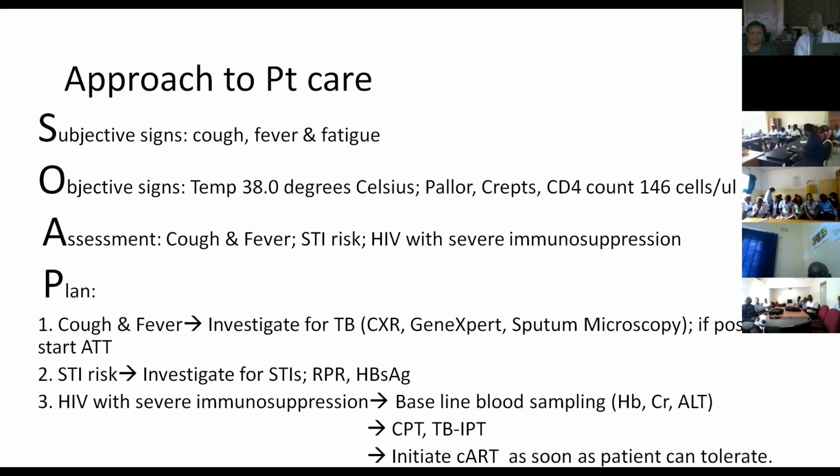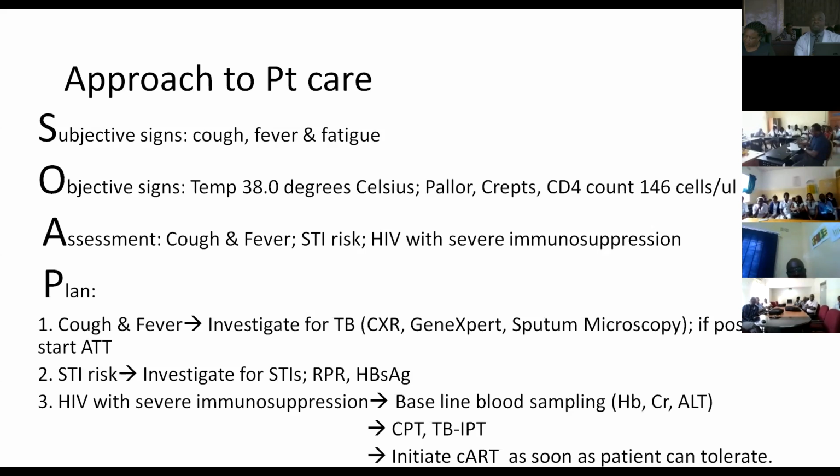So the plan, like it has been discussed by earlier speakers, is when you test positive for a TB screen, it should prompt you to now do further tests to rule out TB: the GeneXpert, the chest X-ray, and AFB microscopy. So if positive, all right, you have to start the TB treatment. If negative still, depending on your assessment as the attending clinician, you can still presumptively treat for TB unless you have done other tests to prove otherwise.